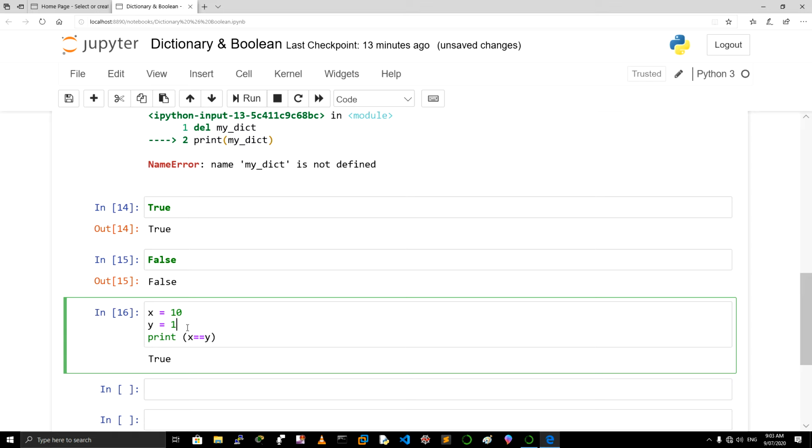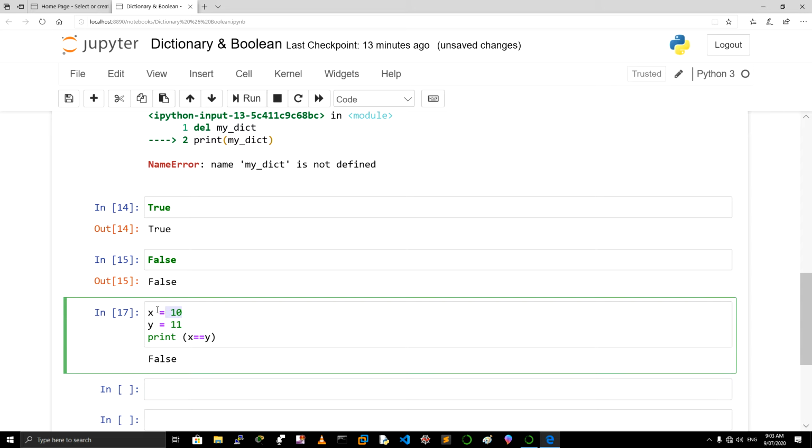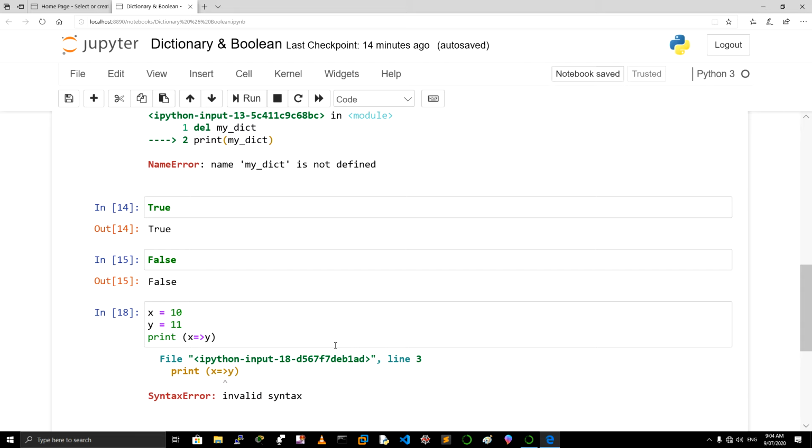So for example we change the number to 11, and then if we run the command, of course it will say false, because x and y are not equal, because we mentioned equals. You can do a lot more in Boolean, say for example greater than or smaller than, like this, and then run the command.